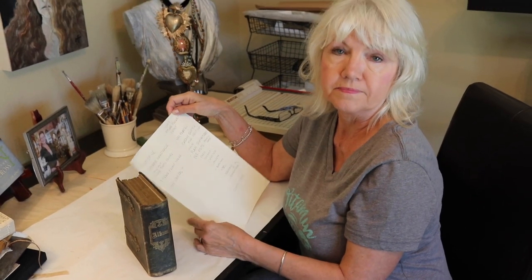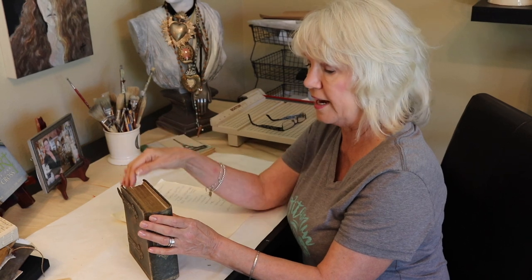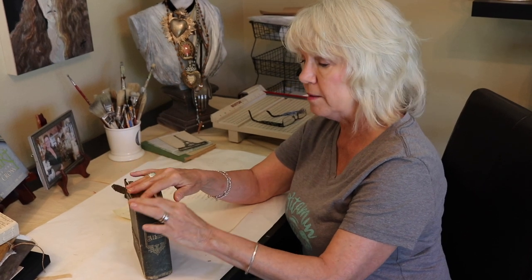And I have some ideas about some of the signatures, about how to create those and do things a little bit differently than I have before. So I'm not going to tear the whole thing apart yet, because I've got to figure out about my signatures and putting those in the book, and I've got to know exactly how much space I'm going to need. But I am going to start taking it apart now, and I'm going to do that right now.